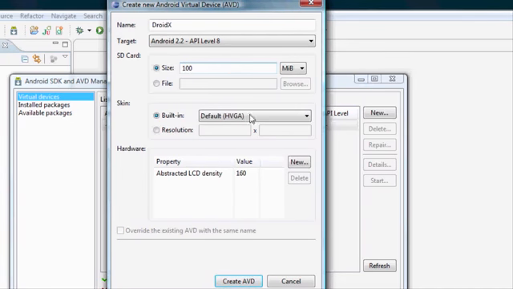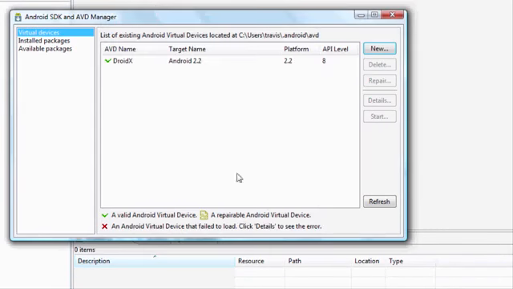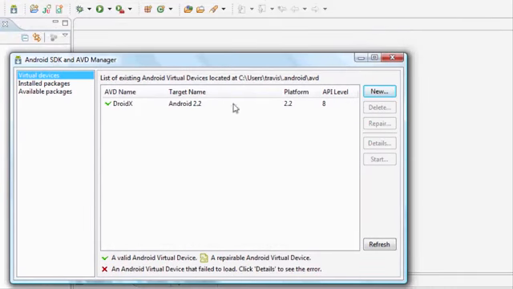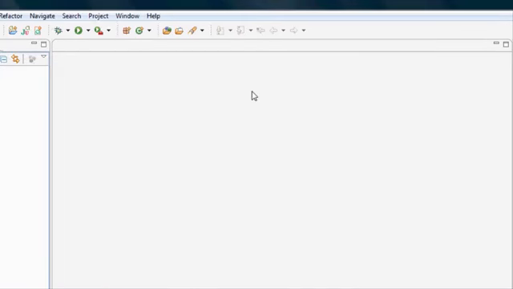We're just going to set it up as 100, which is quite a bit more, but we're just going to hit Create AVD, and this will basically be your emulator. That's basically all you need to know from this lesson: we've installed all the software that we need to start creating Android applications and game development.